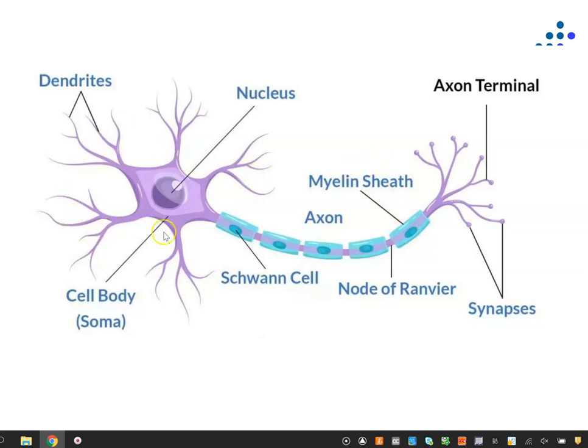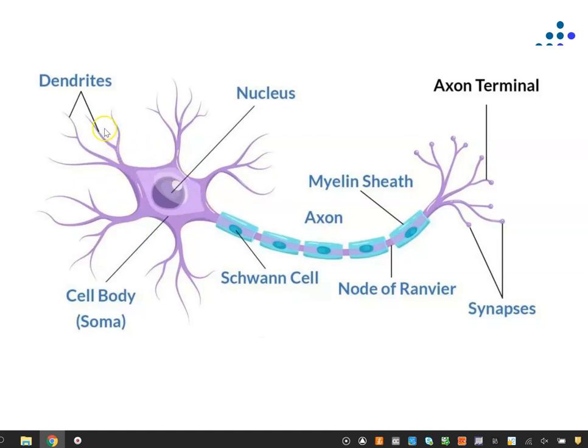Okay, so let's take a look at the structure. So neurons have a cell body, or soma, right here. This is a prototypical neuron. Not all of them have this exact same structure, but this is typical. And then inside that is the nucleus. Again, in the other video you're going to watch, you're going to learn more about the structure here. But I'm just giving you an overview so we can understand basic neuroanatomy.